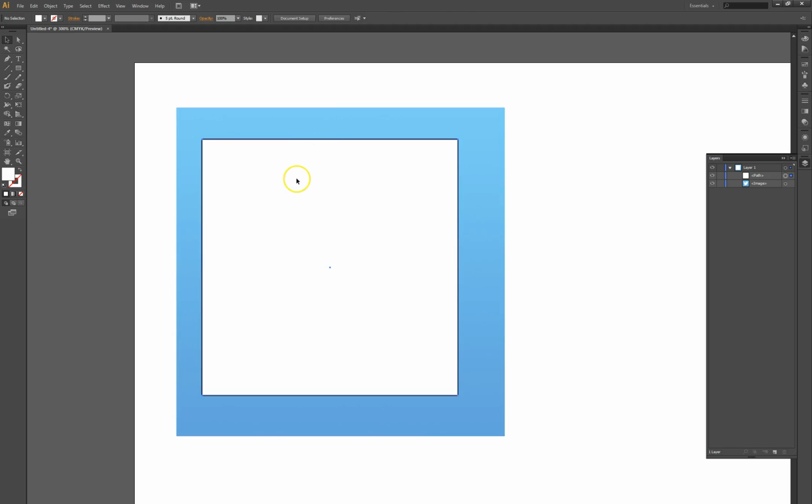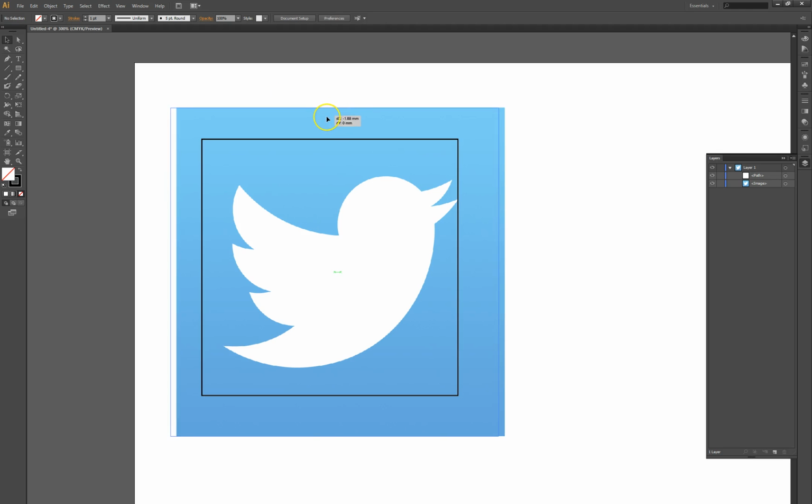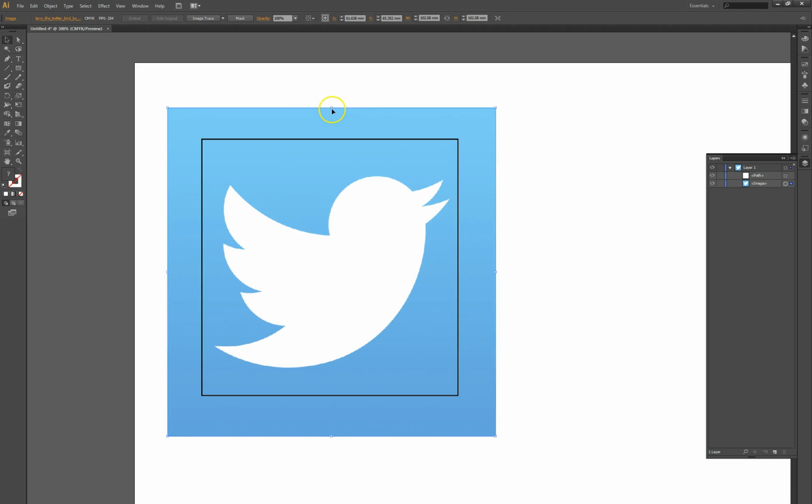If it comes up like this, here is my path of my square. You'll see that it's got a stroke which is black. That's the line that goes around the outside, and it's been set at 1 point. I've also got fill color, and my fill color here is white. So to change that fill color, go on that little drop down menu, go to None, which is the very first colour. It's got a red stripe across it. Go to None, and there you can see I've taken away the fill colour, and we can just see our Twitter bird through it. Line it up so it's in the right place.